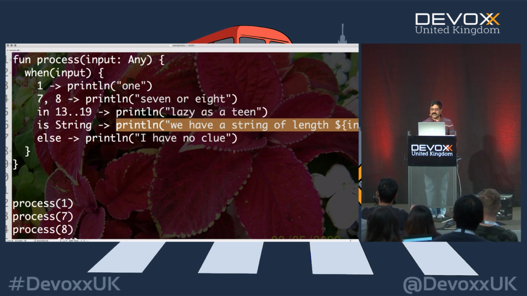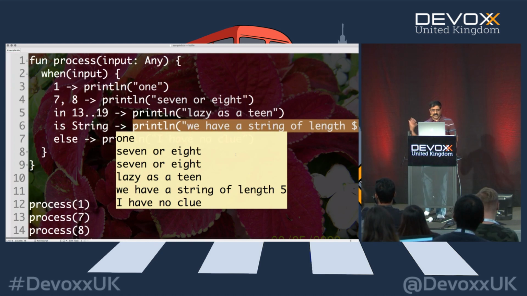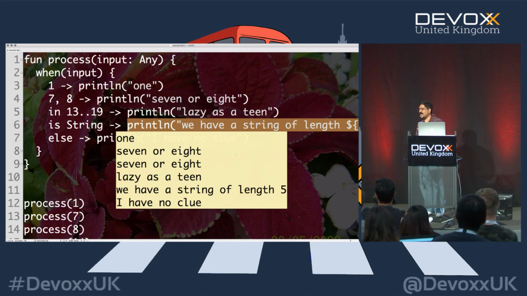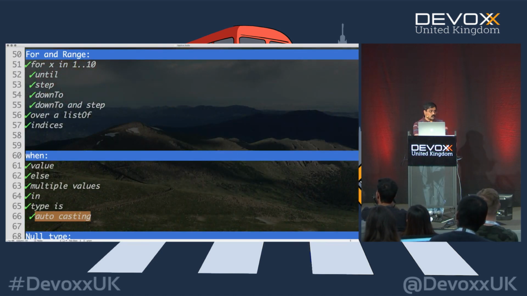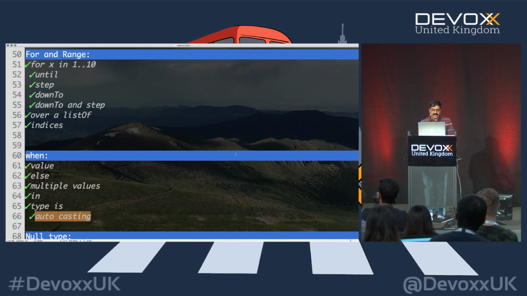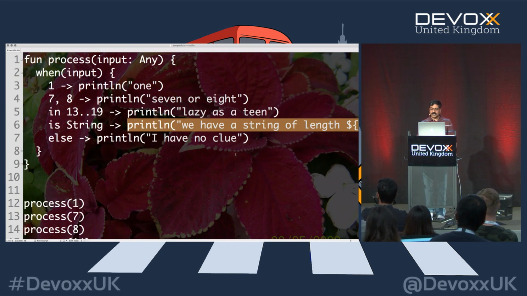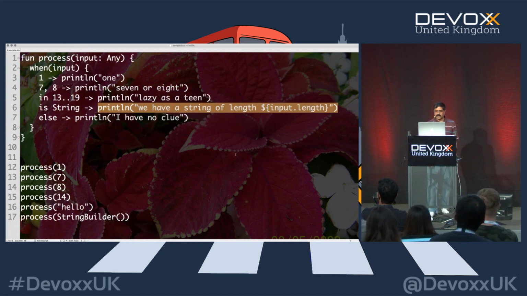So as you can see in this example, we have a string of length 5, and you can see that it actually does the job for you. So a very sensible way of doing things. You probably have seen something like this in Groovy already with compile static. Well, that's exactly what Kotlin does pretty nicely here as well. So the auto casting is something really nice for you to use. As you can see in this particular example, it very nicely comes together for you to apply. So that's why I said this is one of my favorite features. There are a lot of good things that come through in this particular example that you can benefit from. So that's basically a use of the pattern matching.